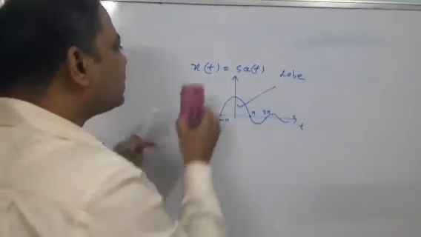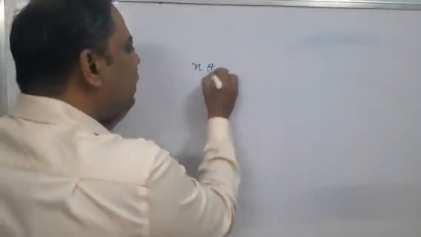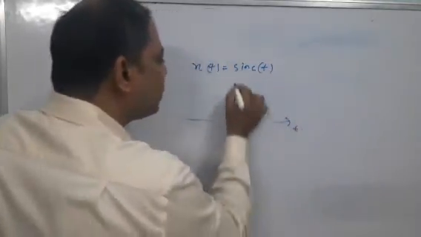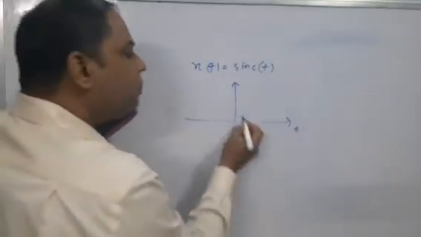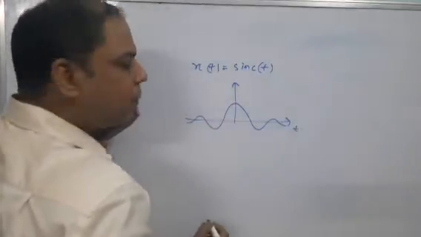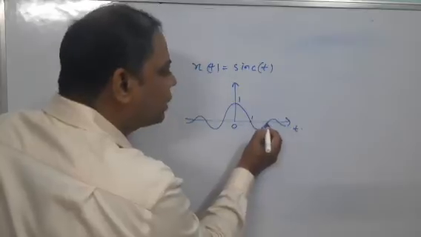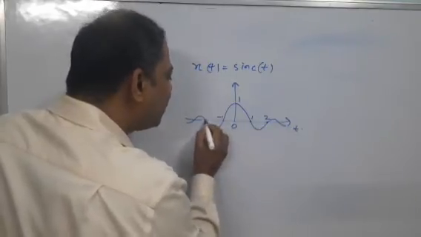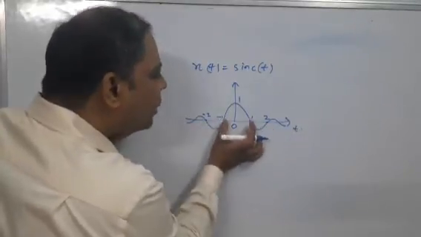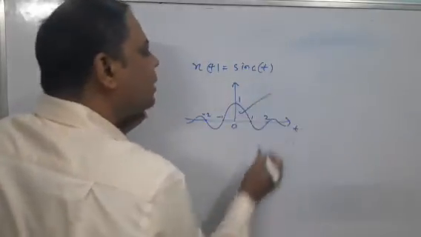Now let us plot another signal which is sinc t. So that means you just mark x(t) is equal to sinc t. So how to sketch it? This is your time axis. Sampling t and sinc t are the same, so both plots you can draw in this manner. The value at 0 is 1. Now here this value is not pi, this is 1. This value is 2, this value is minus 1, this value is minus 2. That means here the gap is 1, here the gap is 1, but from minus 1 to 1 the gap is 2. That is nothing but what is known as the major lobe.